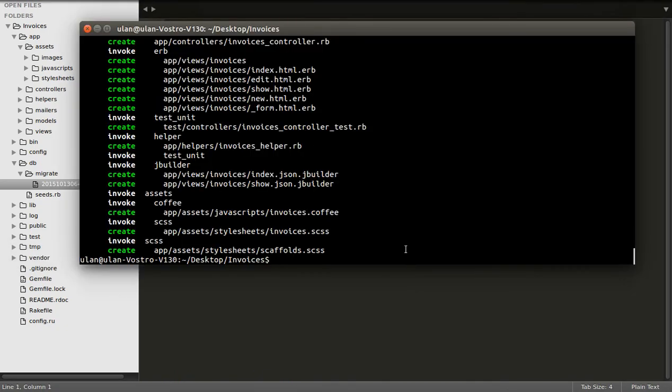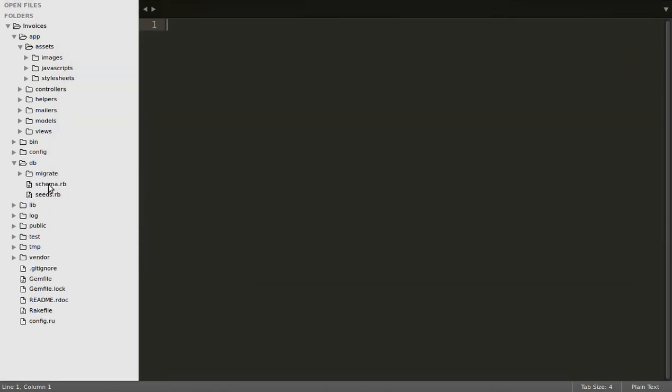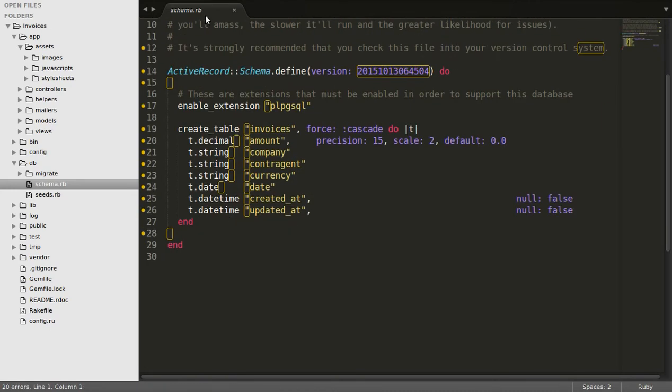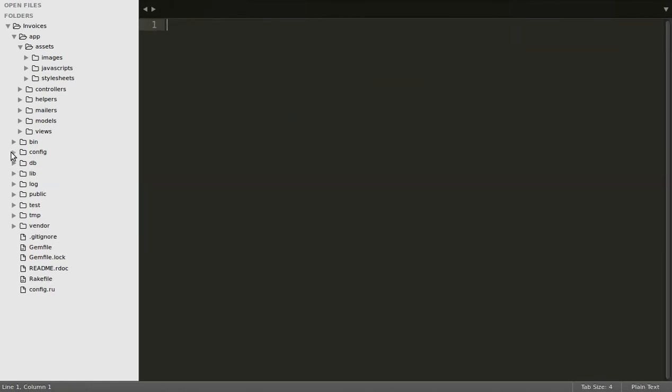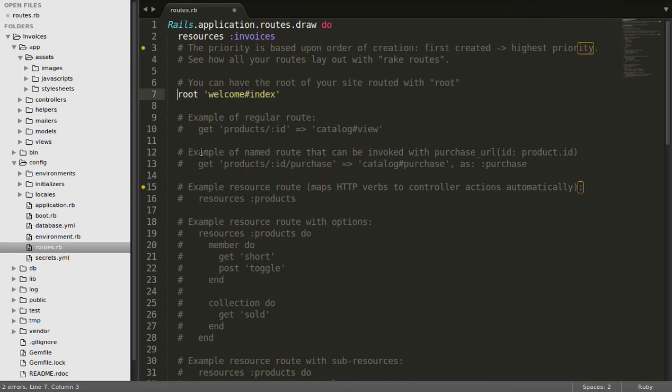Go back to terminal and type rake db:create and db:migrate. Okay, fine. Now we have our table invoices with these columns. Next, open up routes file, uncomment this line and change the word welcome to invoices.